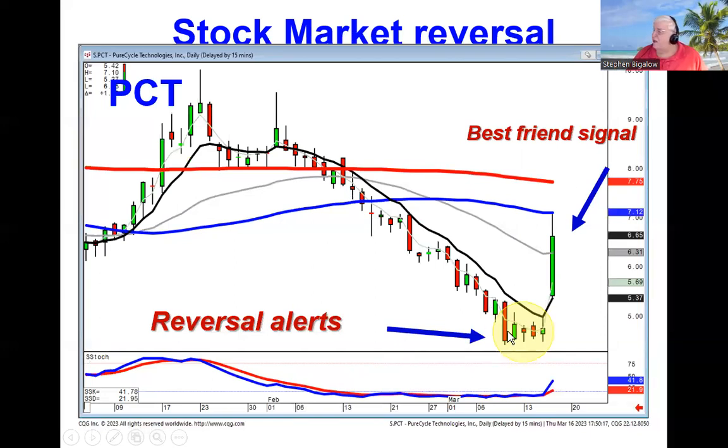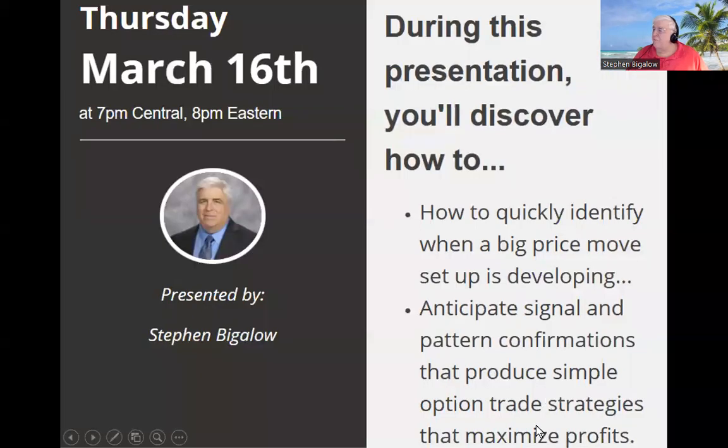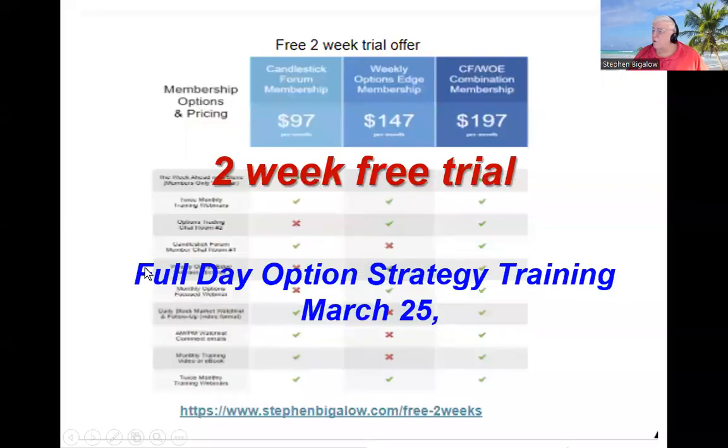The visual aspects of candlestick signals, using confirmation indicators like moving averages, the T-line, and stochastics — that combination dramatically improves the probabilities of being in the right place at the right time, or getting out of a good position at the right time. Join us tonight — we're going to be doing a presentation on how to recognize these signals and patterns, as a prelude to our March 25th training, a full-day options training using strategies appropriate for specific candlestick patterns. When you combine those two, you're putting all the probabilities in your favor to maximize your profits off a trade.